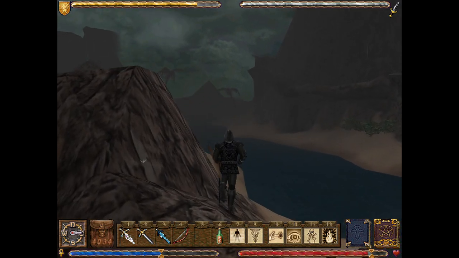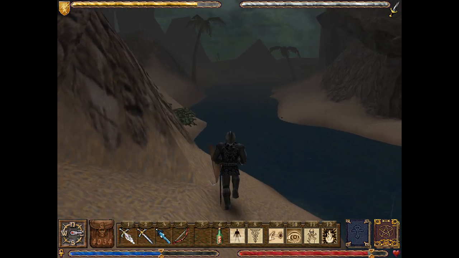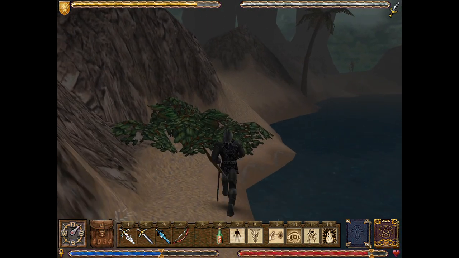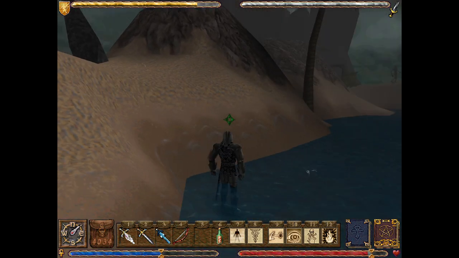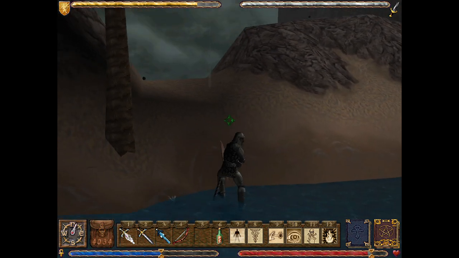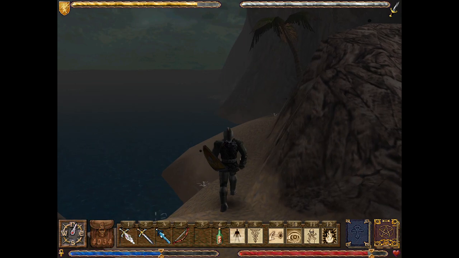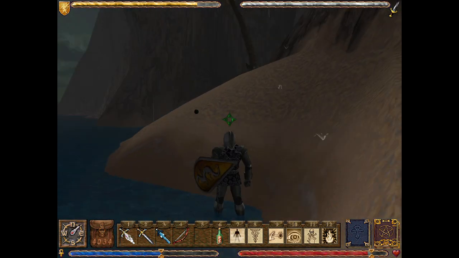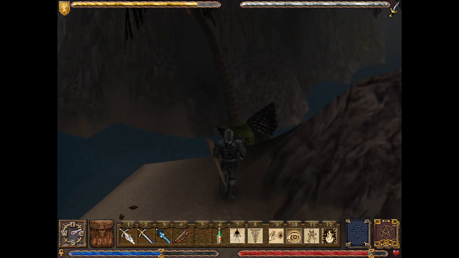Now let's go over here and keep looking about. I'm looking for a shipwreck. There should be a shipwreck that has appeared since we've gone to Death Star. Also, I'm not doing very well at getting up to here. Haven't found it yet. It's not likely to be over there, but could be.